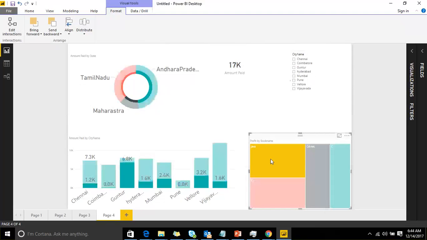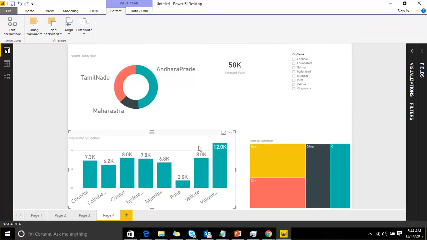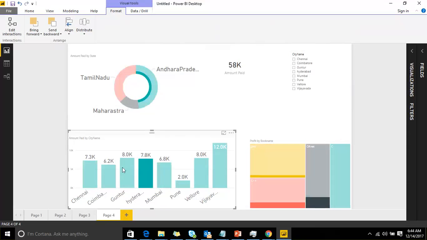That is with respect to this visualization. But if I click here, it is getting filtered in all the places. Let's assume whenever I click on a bar chart, this should not get filtered. When I click on a bar chart, I don't want this one to get filtered. In that scenario, again click on edit interactions, remove the filter. Now go ahead.